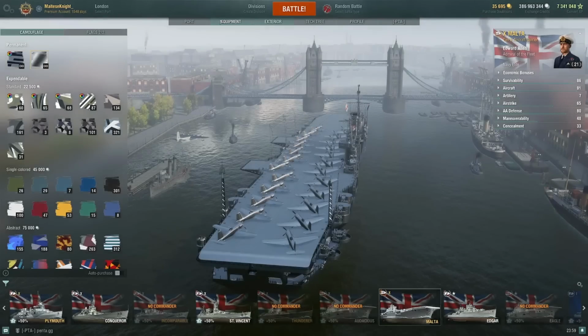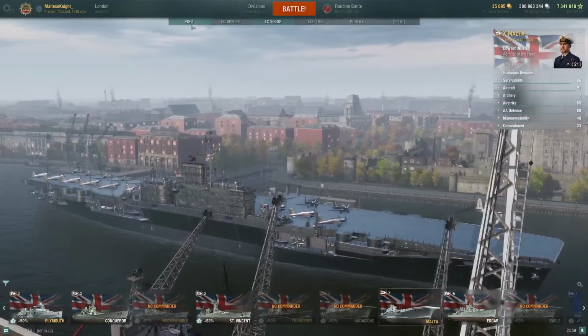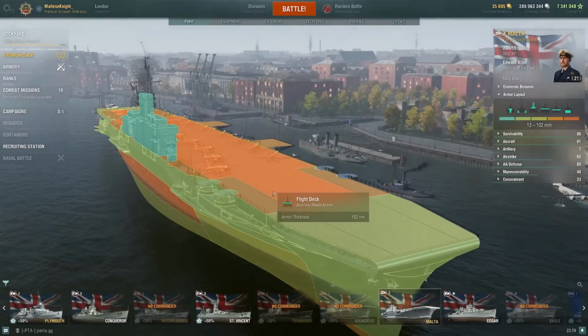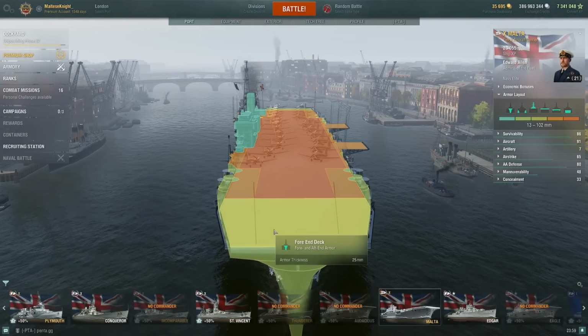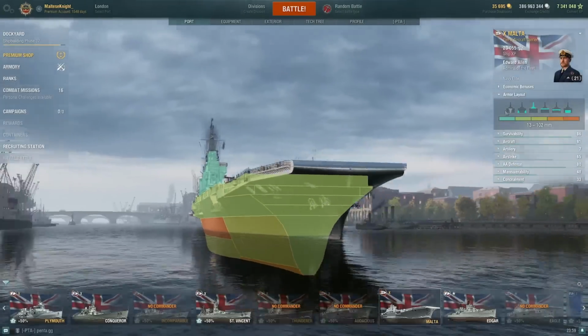But yes, before we go into the game, I think we should just compare it to Audacious really fast in terms of its aircraft. Not really the hull. I'm not really going to compare the hull because, well, the hull obviously has the flight deck. I'll just show it to you here. The flight deck, 102 millimeters. You have the flight deck on the side here, 38. And then you have 25 nose, which is unlike Midway, for example, who has a fully armored deck.